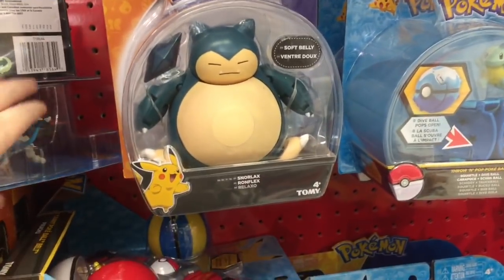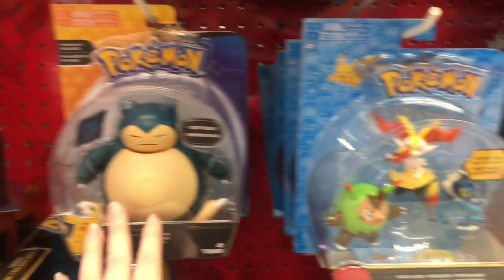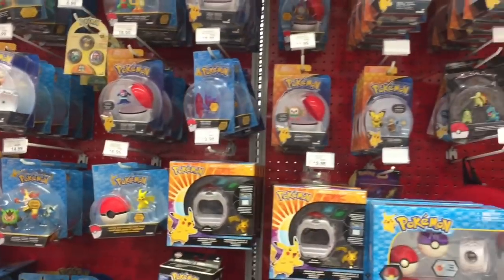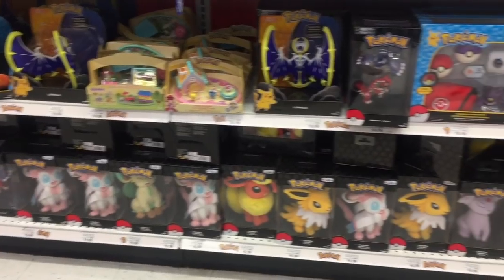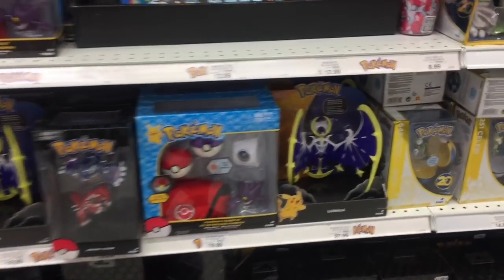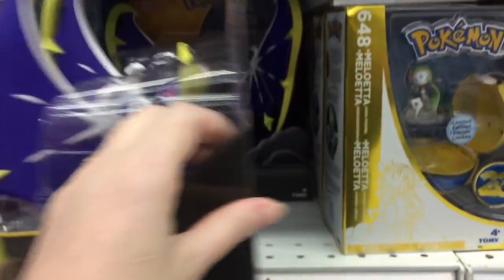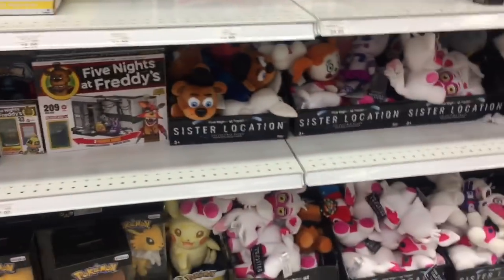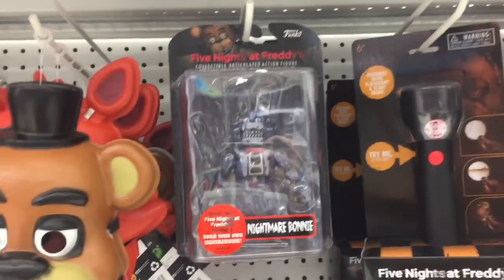Then Pokemon — they have a Frogadier, that's cool. Cute Snorlax with his soft belly — awesome. They have a ton of Pokemon stuff as well as larger figures and Eeveelution plushies — I have a whole line of those. There's Lunala! I haven't seen the large Solgaleo figure and I'm really wanting to see if he's gonna be as big as Lunala, because she's huge but awesome. Those two are some of my favorite Sun and Moon characters, other than Mimikyu because he's adorable.